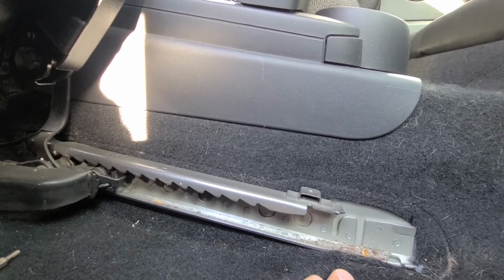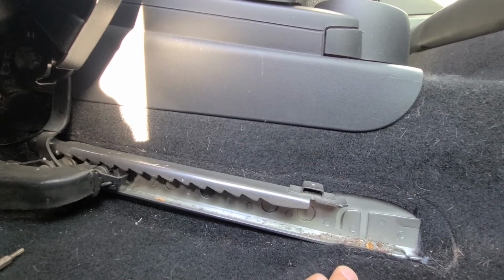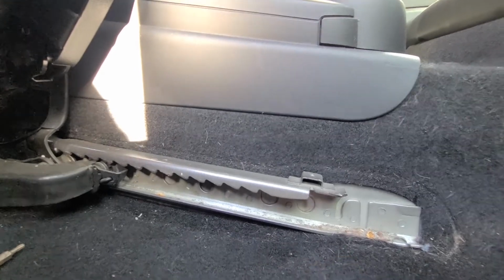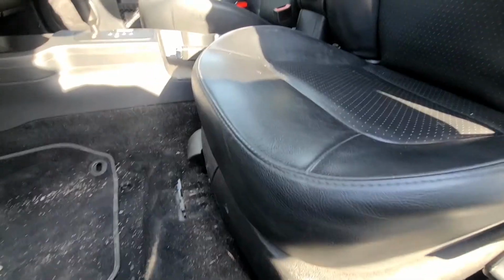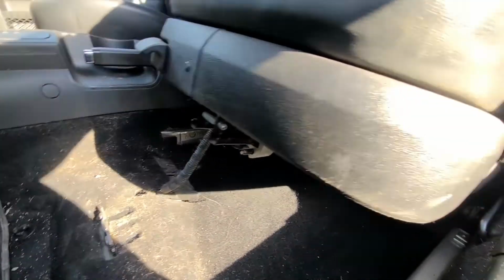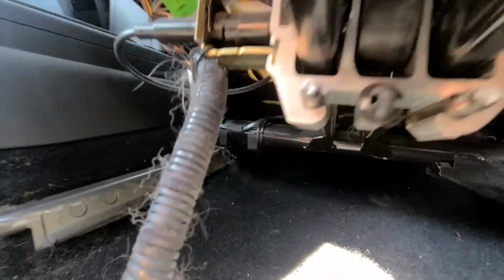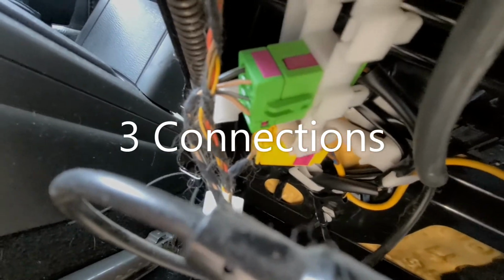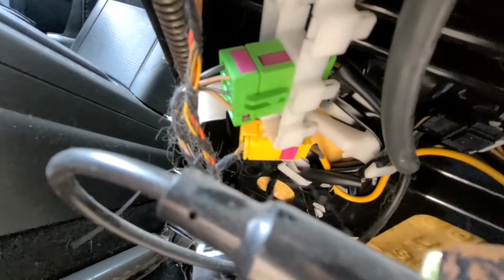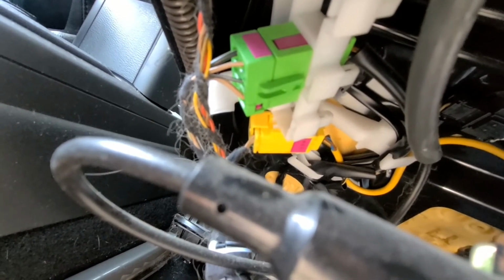Once you do that, then you'll have to disconnect only the airbag wires, and then we can remove the seat. Okay, and this was actually much easier than I expected it to be. So you can see the seat is now completely loose. I could pretty much pull it out. Only one thing left. You'll see connections up here which just have to be disconnected, and once you disconnect these wires, there is nothing else holding this seat anymore, and you can just move it out.